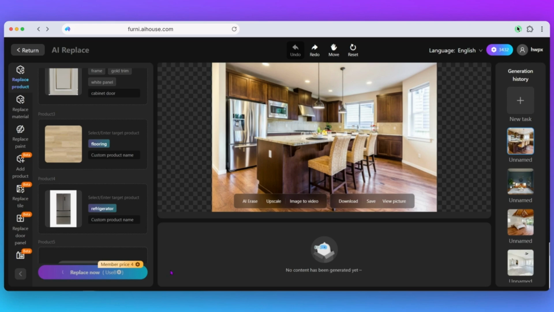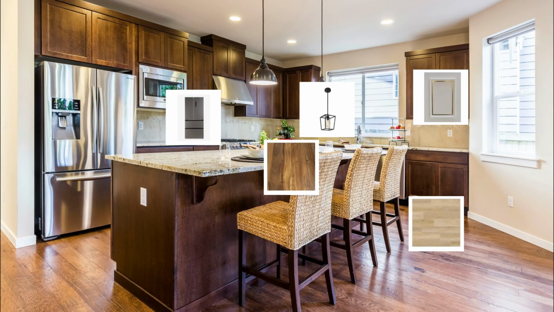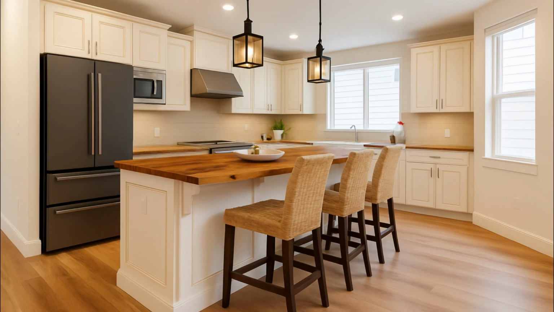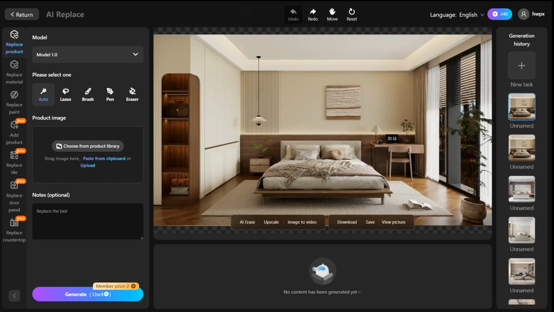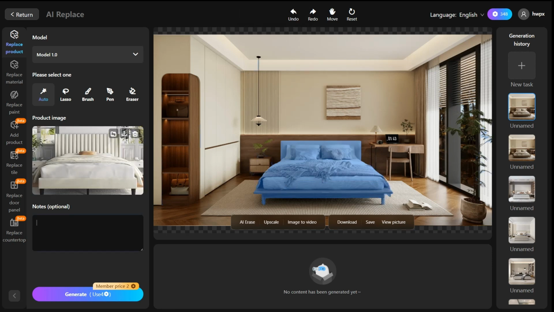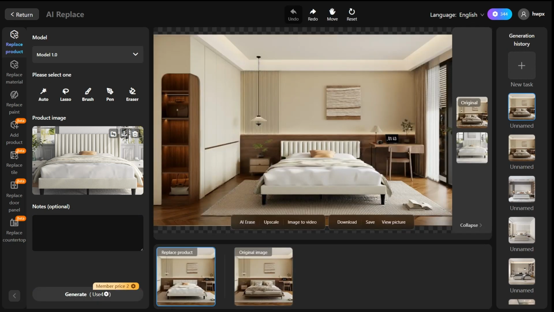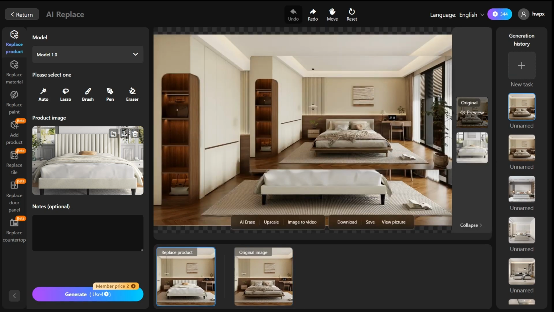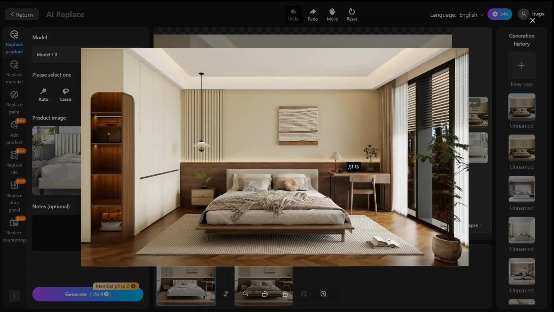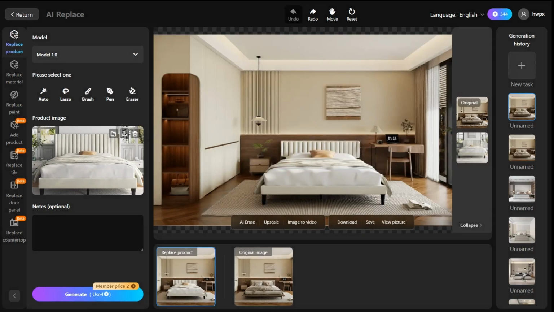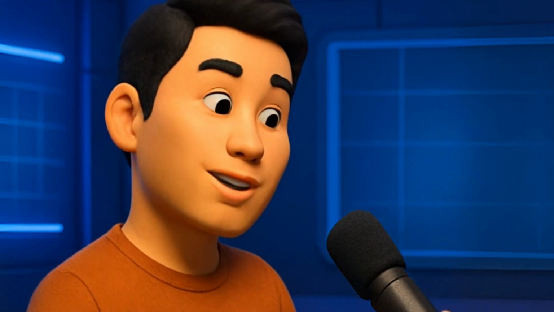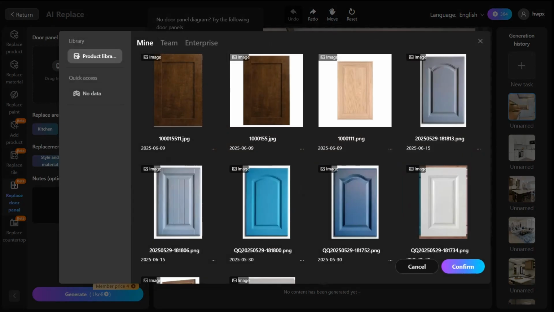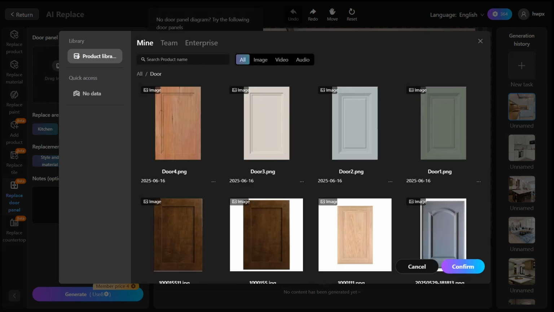And the tool provides two different models using AI replacement to handle this, Model 1 and Model 2. It's a choice between, let's say, precision and multitasking. Okay, let's break that down. Model 1, single item replacement. What's the focus there? Model 1 is all about precision, one item at a time. So a single door, maybe just the countertop or a specific texture patch, it focuses on getting that one thing right. And while the AI is good at finding objects automatically, Model 1 gives you really fine control. You can use a laser or brush tool to manually select exactly the area you want to replace. This makes sure the AI gets the space and the object just right for a really accurate swap.